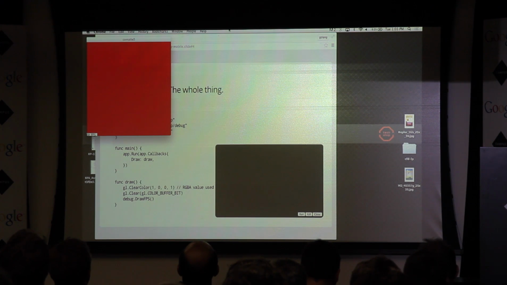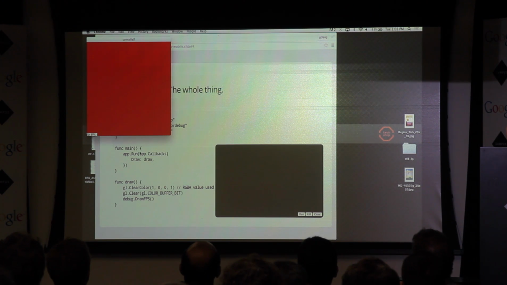So the basic idea here is because we have a very limited set of APIs, it's possible to, so you see there's a little frame rate counter in the corner, that's the thing I was talking about. It's possible to run these on the desktop. Now, I'm not trying to design something for building user interfaces on the desktop. What I'm trying to design here is a very convenient, easy way to build apps.